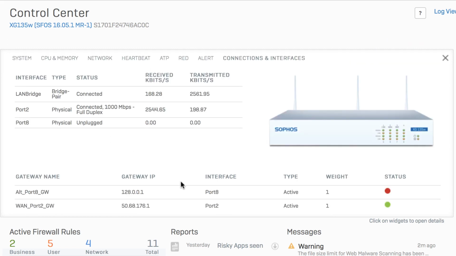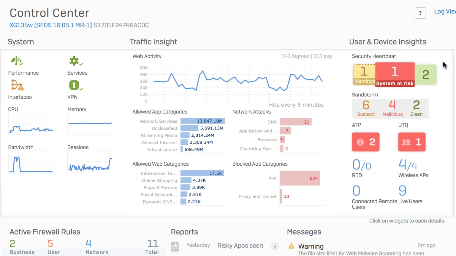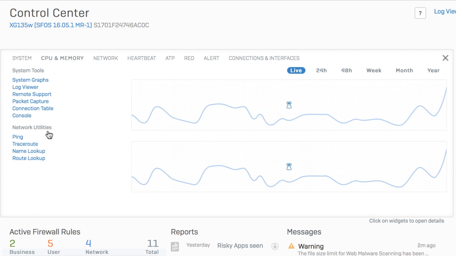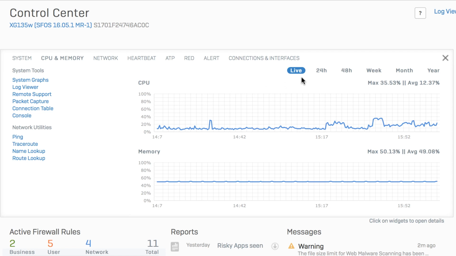Clicking any of these will open the flip card view, revealing additional information. There's also auto-scaling graphs showing the current and recent CPU and memory utilization, bandwidth consumption, and active sessions. Again, clicking any of these will reveal additional history with options to look over a longer period of time.